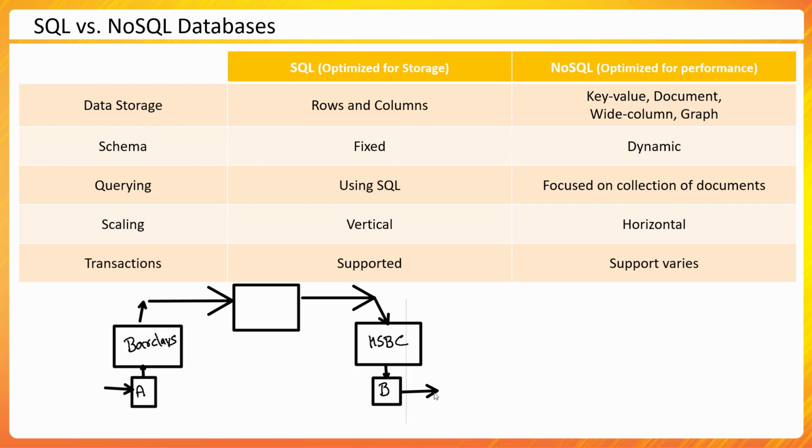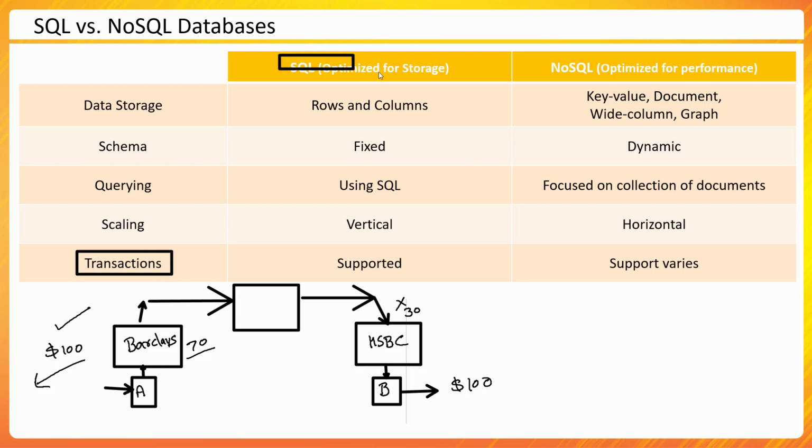Now, in case there was some issue for HSBC and they could not receive it. So let's say if I send $100, either B will get $100 or B won't get $100. So it will be a binary way. Either it will be successful or it will be unsuccessful. It won't happen that out of 100 only $30 could be passed and 70 returned to my account. No, either it would go fully or it would be reverted fully. That is what we mean by a transaction.